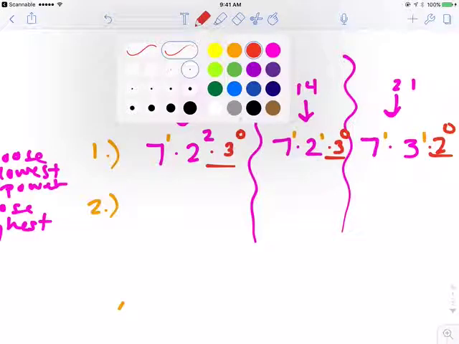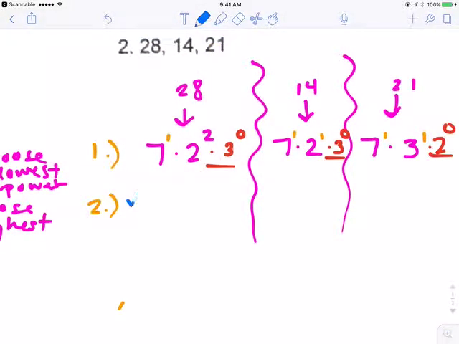Now we can move on to step 3. Step 3 says if I want the GCF, Samantha, help me out. If I want the GCF, how do I find it? Nope, just look at the board. I have it written down for you. Right there, step 3. There you go. So, help me out. I want to know what are the lowest powers, so you help me out. Help me find them.